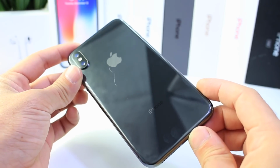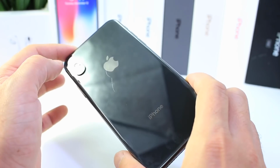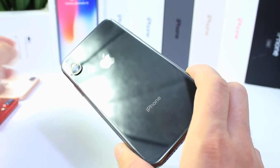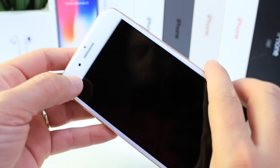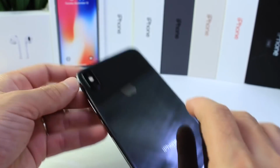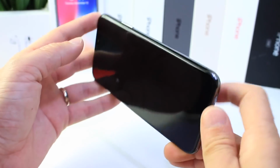Now, there's always been one thing with Apple products and Apple iPhones in general, that I usually scratch them easily. I don't know how I did that, of course, because I just woke up one day and it was there. But not only the iPhone 10, but also the iPhone 8 has a scratch there as well. As you can see, I always tend to scratch my iPhones, and I don't know how I'm doing it. Maybe I'll learn my lesson and start using screen protectors from here on out.